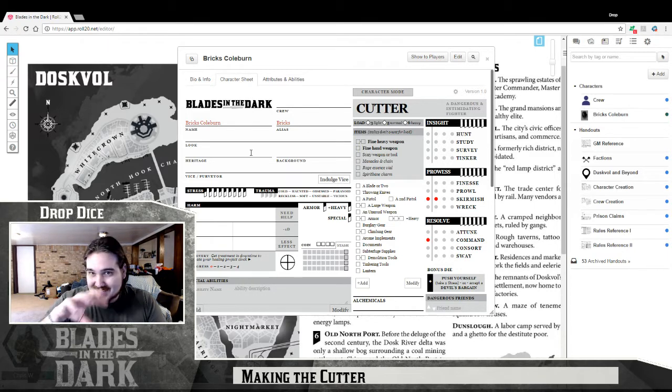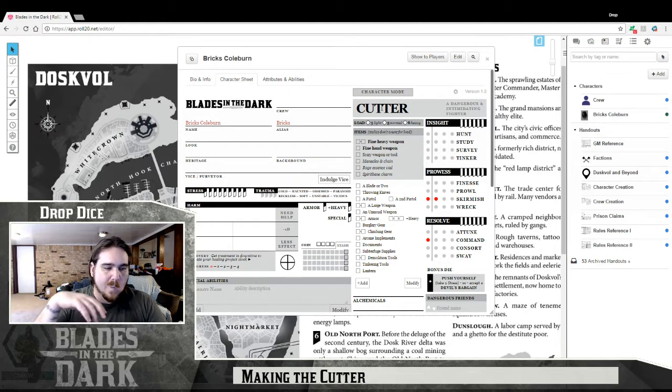And once again, anytime you change the job right here, or the playbook rather, it does change the skills and things like that. So you can basically not have to create a master list of character sheets like I've done previously for games to create copies. Instead, it's actually built into the sheet, and that is the default sheet for Roll20 in case you're curious.